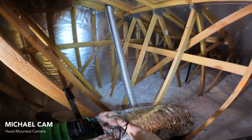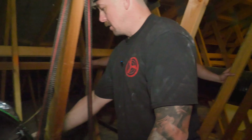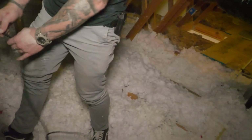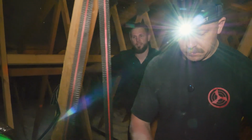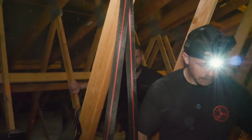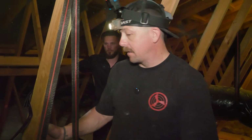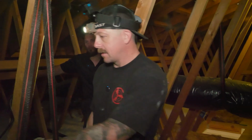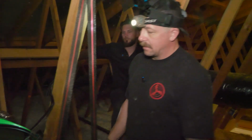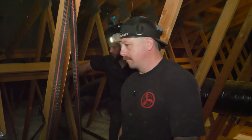So now that our motor head is hung, we can attach the damper box, or the duct, to the damper box. Let our cord dangle for now. So the goal on hanging our motor head is that it is free floating and that the motor head is not touching any other item or component within the attic space? Exactly. Even if there were any amount of vibration or movement, it's not hitting anything, it's not rubbing against anything. It's going to sit there and just run quietly all by itself. Part of what makes it quiet.